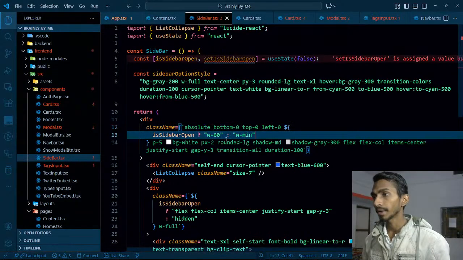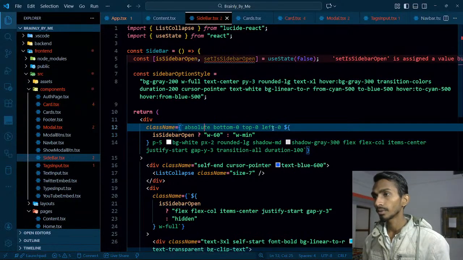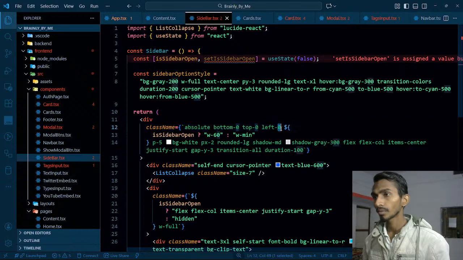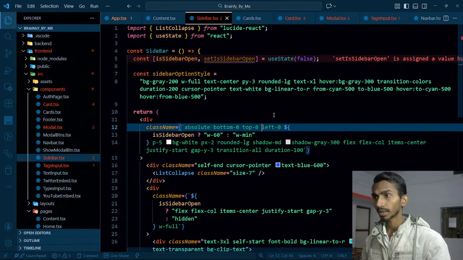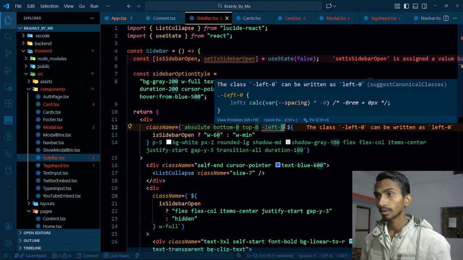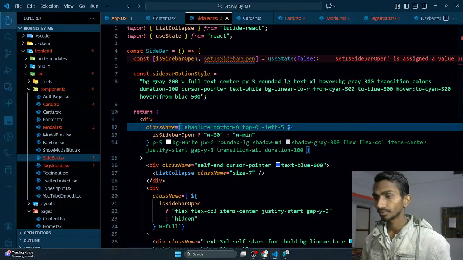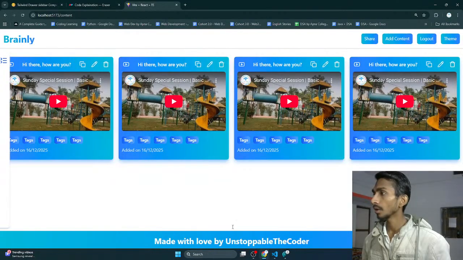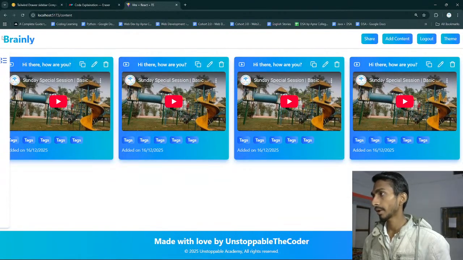Okay, it already has the padding, so left can be -5 or something. I want to make it close to the corner. Well, this is not bad actually. If it is like this, I can click on it, then it will be visible and all.